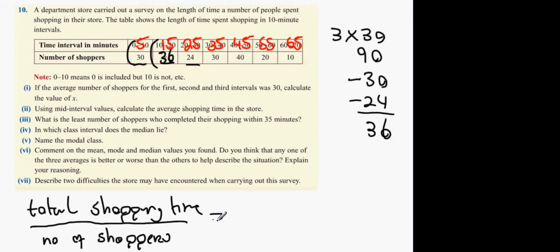Do we know the number of shoppers from the question? No. Okay, so here's what we're doing, guys. We're multiplying these out. We're going to get 150. 15 times 36, anybody? 15 times 36? 540. 25 times 24? 600. Sorry, 540 plus 600. Next one. 30 by 35 is 1000 and the one after that.